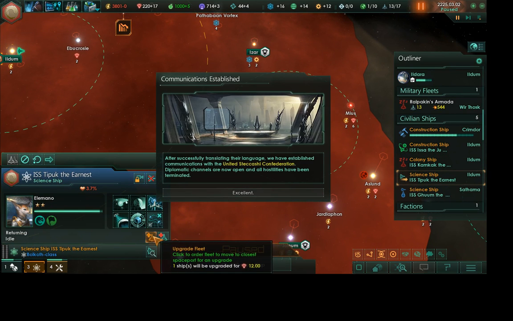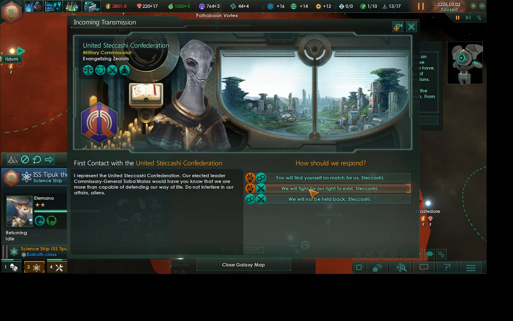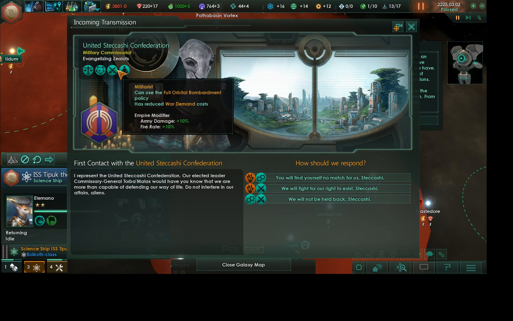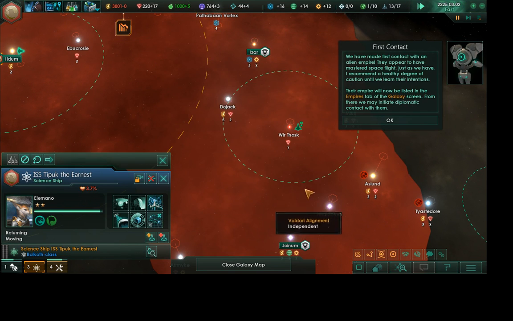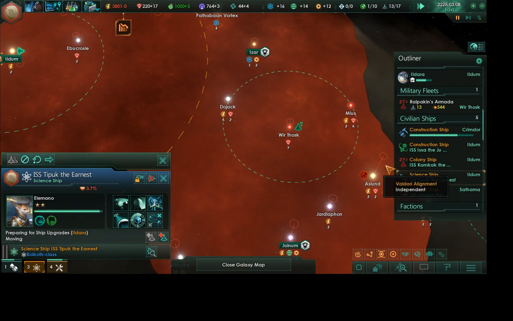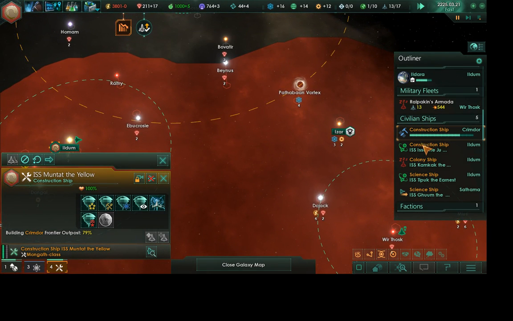An alien empire has established communications. Excellent. These are spiritualists. Oh, yay. We are so screwed. Yes, it does. Upgrade the ship. Upgrade. Ship. Thank you.